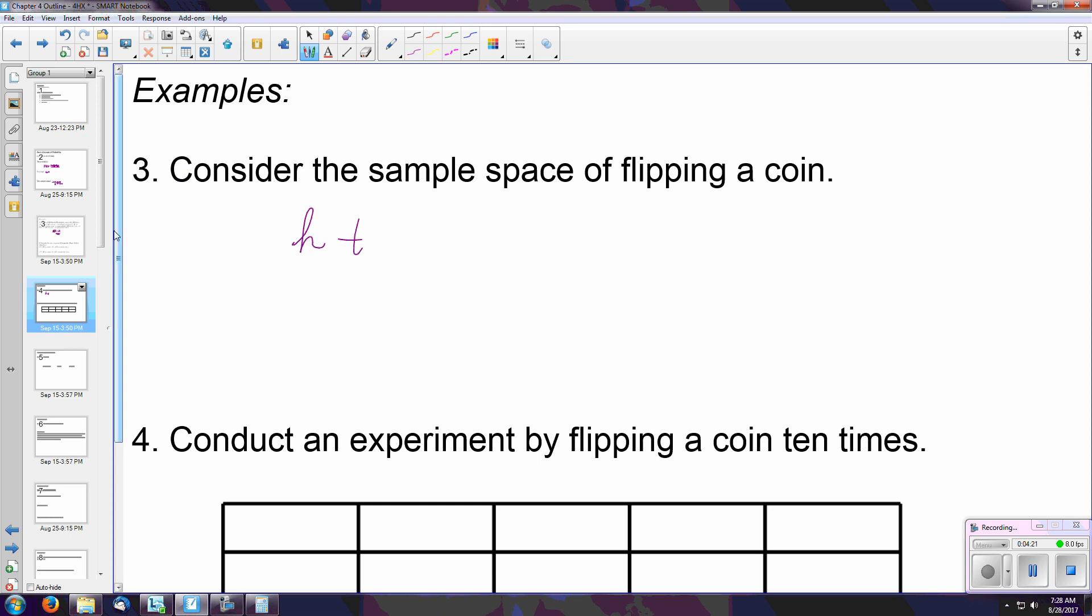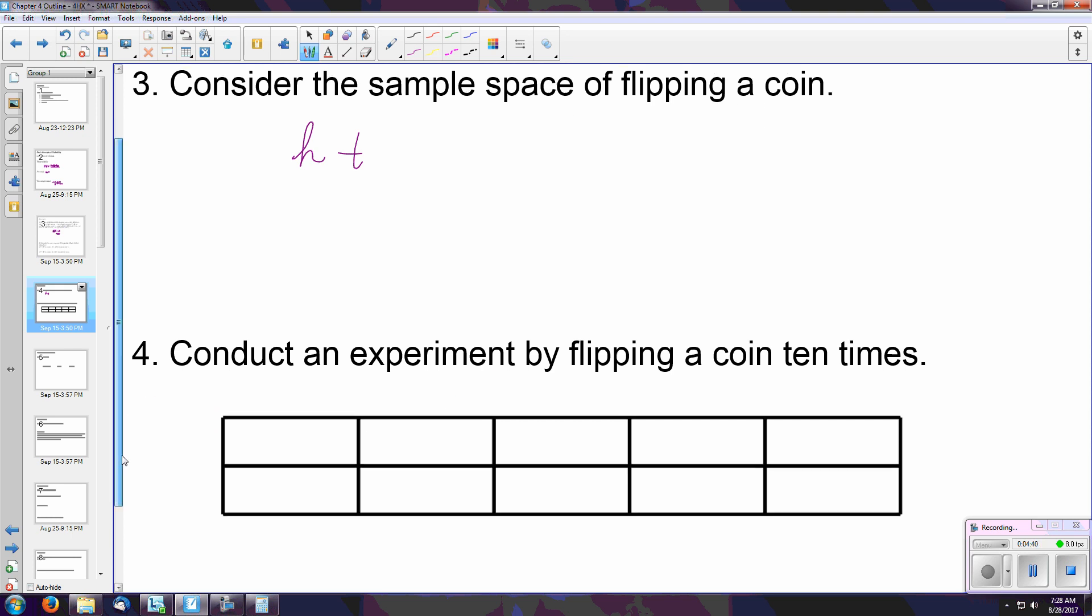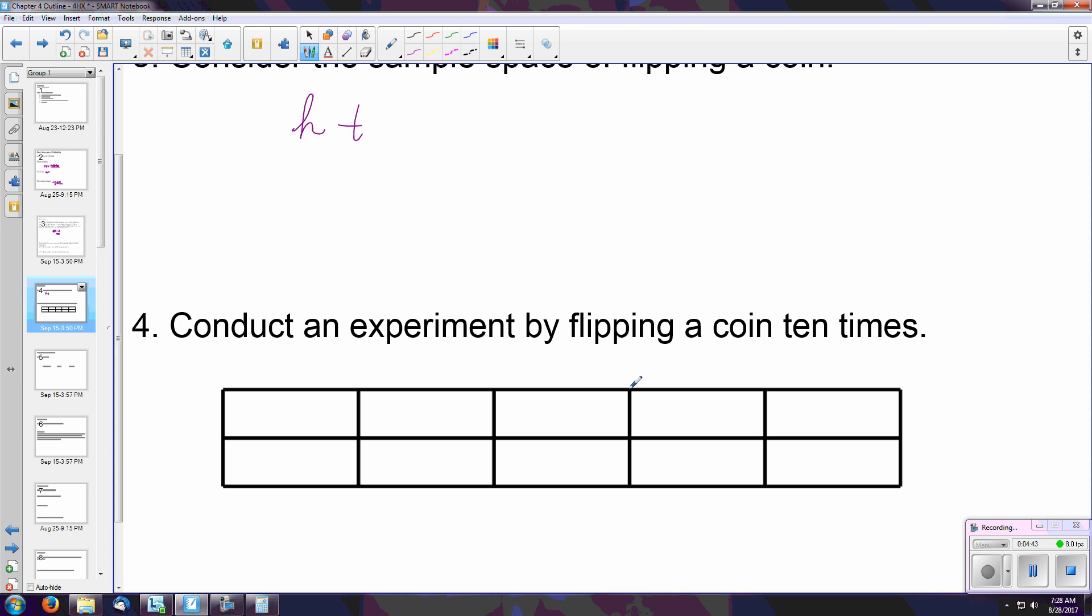Now, if we were sitting in a classroom, what I would want you to think about here is what would happen if you flip that coin ten times? So if you sat here and flipped your coin ten times, is it guaranteed that half of the time it will be heads, half of the time it will be tails? Technically, no. So if you have some time here, I would recommend you pause this video and start by flipping a coin ten times and look at the results.